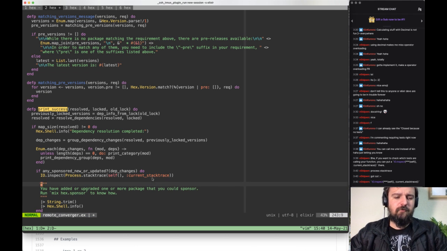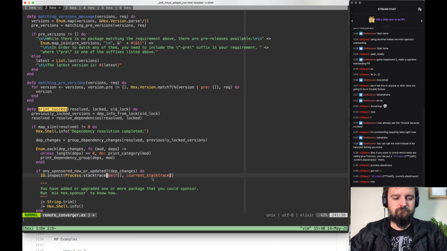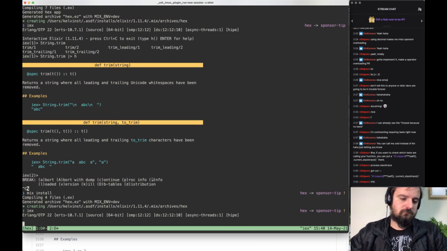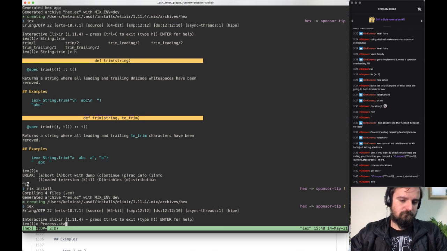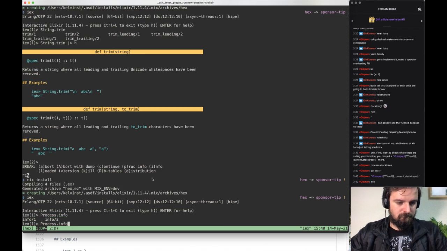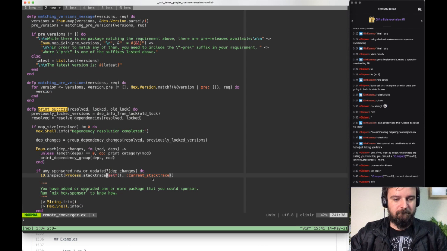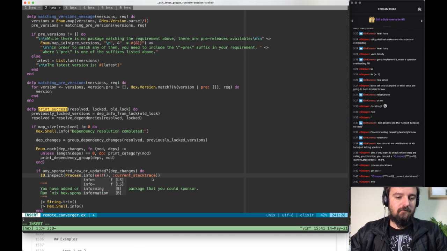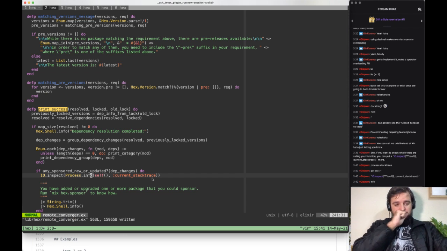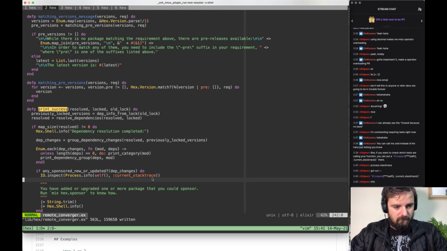Is it stacktrace, the name of the function? Is it in info? Yeah, it is.